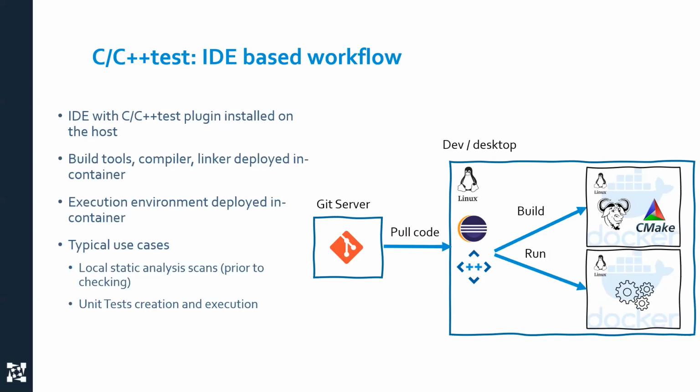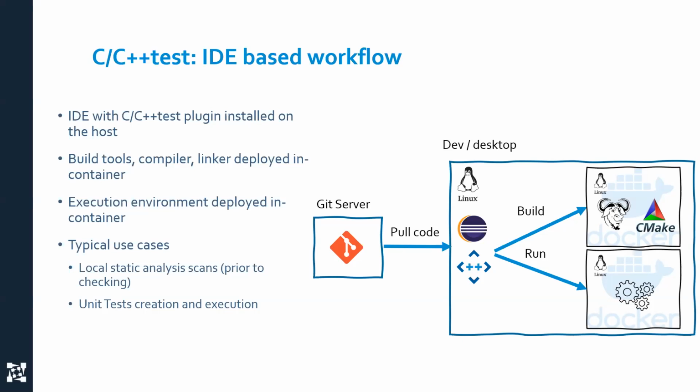In the 2020.1 release, we've introduced special wrappers for the compiler and linker that enable usage of the in-container compilation toolchain and highly simplify the configuration process. All that the user needs to do is to configure the name of the container that should be used by setting the appropriate environment variable.